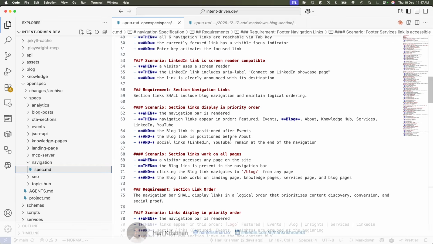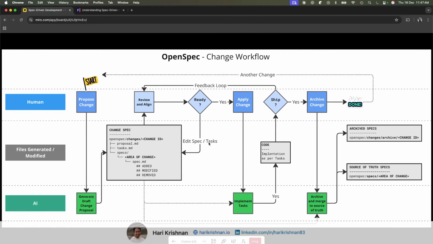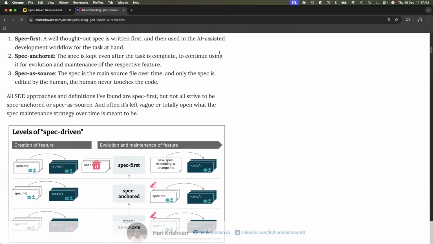And this is really, really important from a concept that was explained very well by Birgitta in her blog post on martinfowler.com. She classifies spec-driven development tools based on how much the spec and the code are in line with each other: spec first, spec anchored, and spec as source. Now, spec first is where you use the spec-driven development tool to come up with the detailed tasking and the spec for building out the application itself. But thereafter, do you strive to keep the application code in line with the spec? Maybe not. It's just throw away, right?